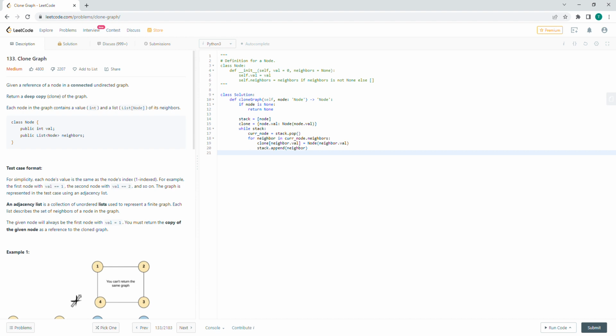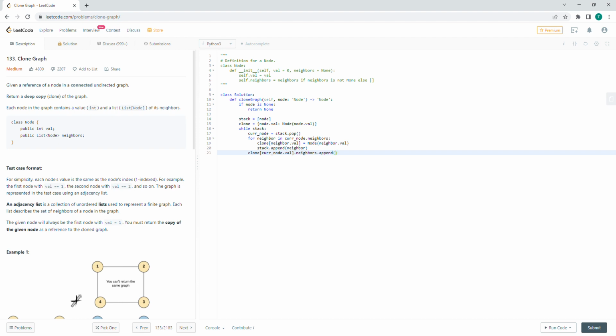So what we want to do is say clone of the current node. I should call it n maybe, would have been better. Its val, I should say. So update the clone value's neighbors dot append.